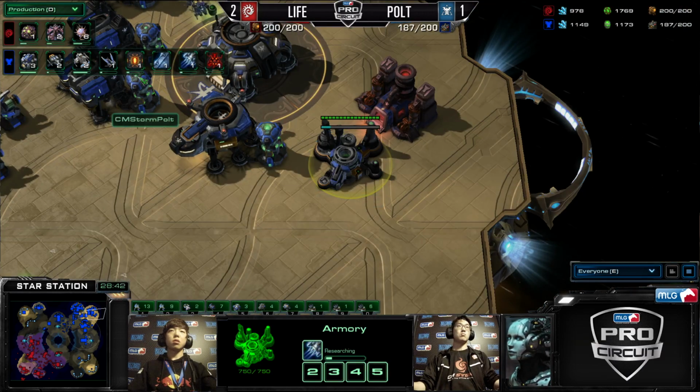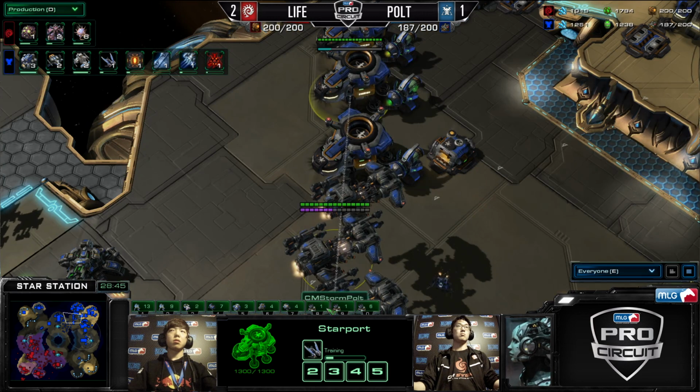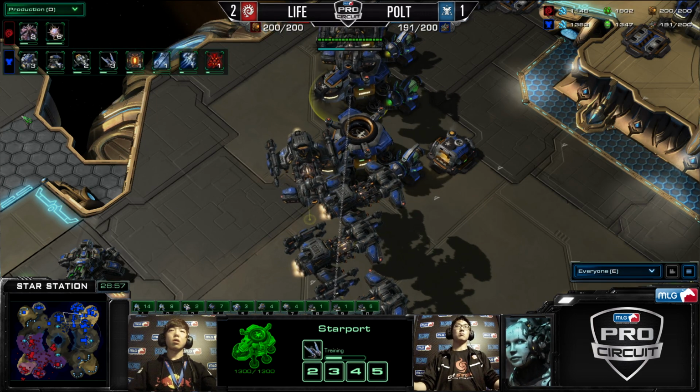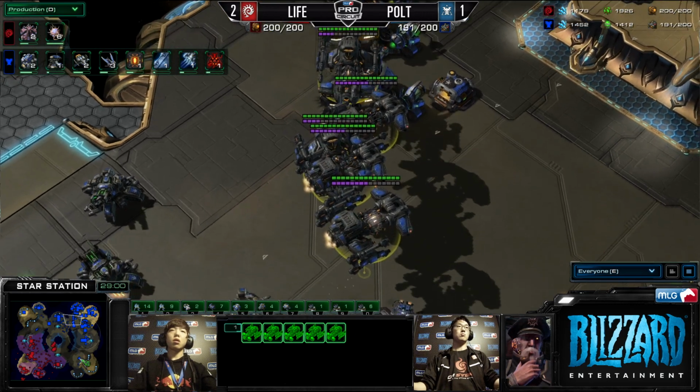But isn't this fun, Sean? It is. It is fun indeed. In the unit station, we see 16 Marines, 7 Marauders, 17 tanks about to be out, 5 battle cruisers, some Ravens, more command centers aplenty. What do you do as Life?